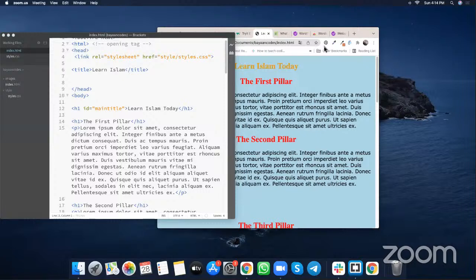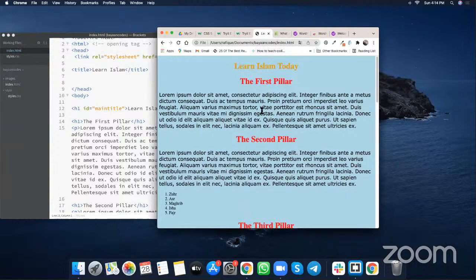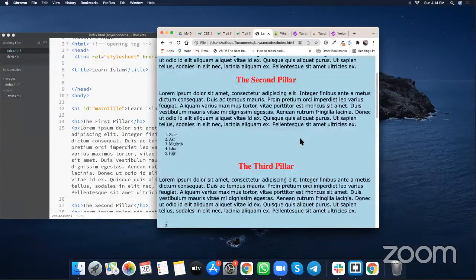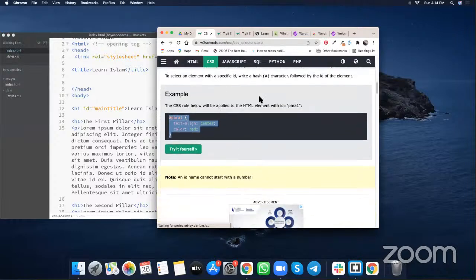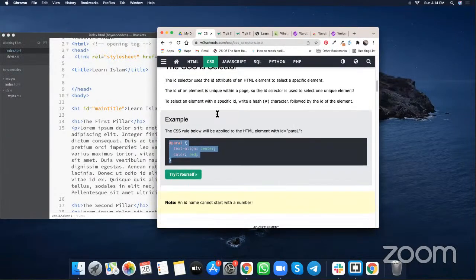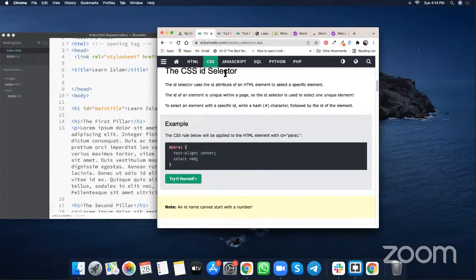Okay, so the rest of us, okay? All right. Alhamdulillah, now that we have this, we know that we can use CSS selectors for an element name. The second part is to use an ID selector.